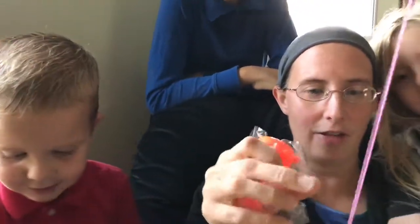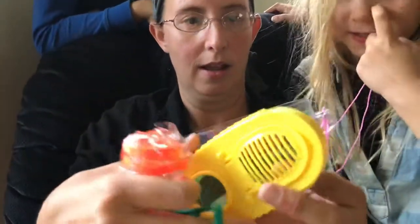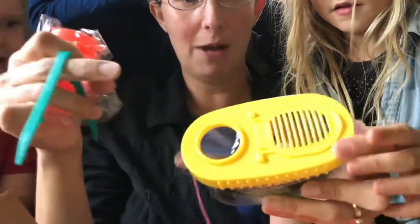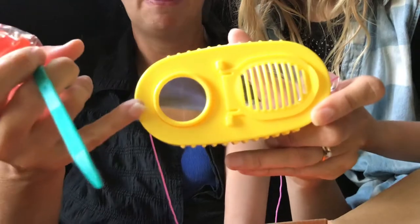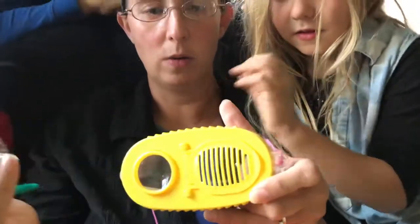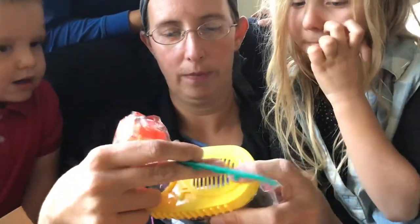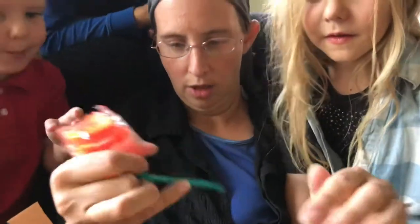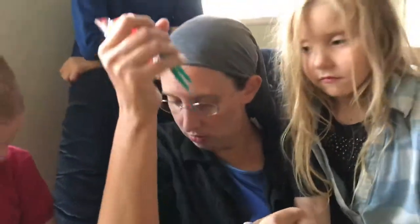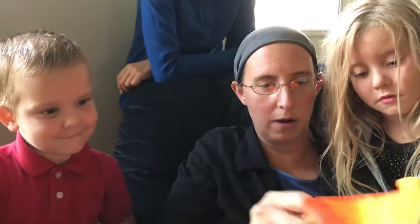We have a whistle, which was a favorite in the other kit. Some of these are repeats from the other kit. The little box and this magnifying glass works really well to look at bugs — we caught a spider with our other one. Then there are air holes for your bug, and you can open this one up to fill it with food or whatever. These can be used inside or outside; I found a daddy long legs in our house this morning.